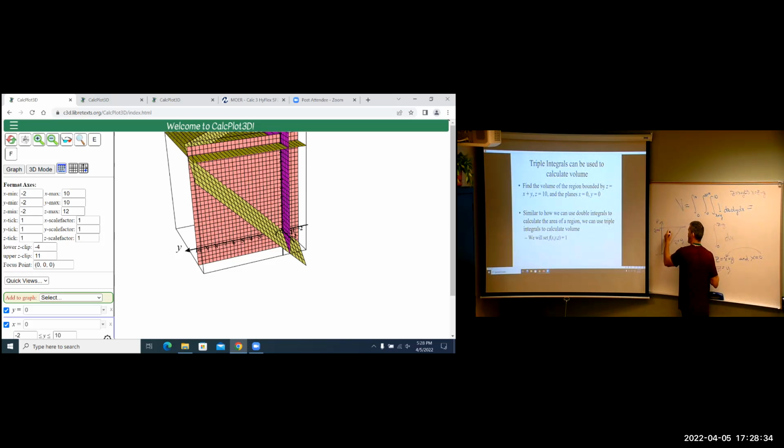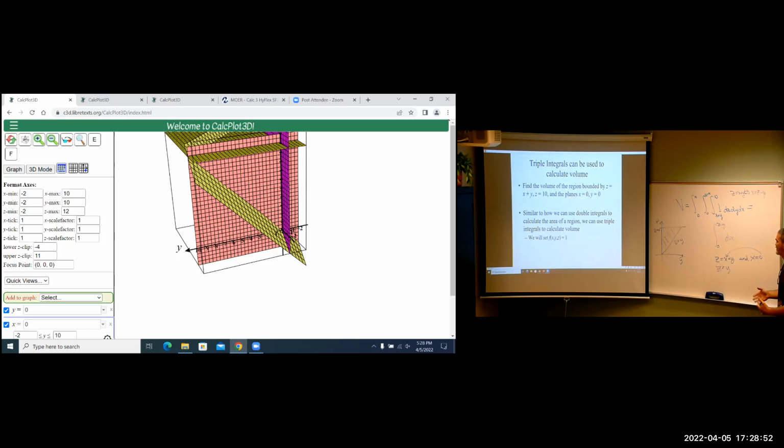This is our region. Again, back to a 2D problem. I can't stress that part enough. That's what I want you to feel like. I want you to feel like, okay, the inside limits are something new, but this second and third set of limits are stuff we've been doing.